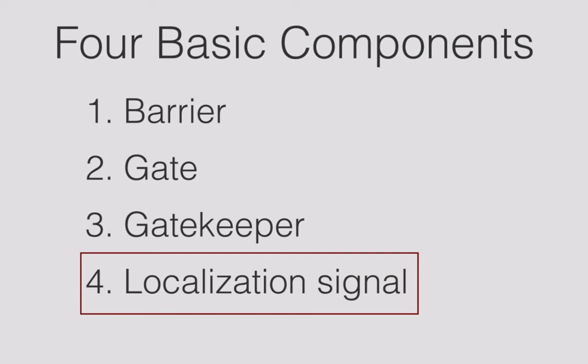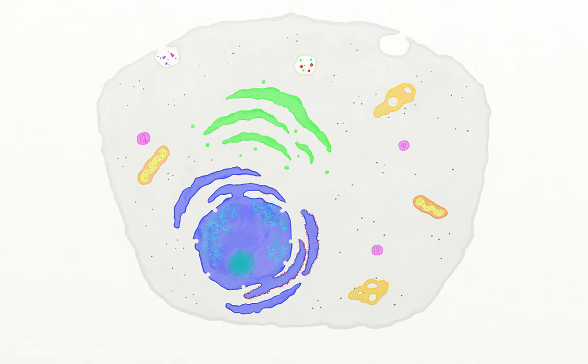This localization system is fundamental to any protein transport in the cell, so keep watching for zip codes as you learn about more cell processes. That's it for this video. Thanks for watching Cell Clips.